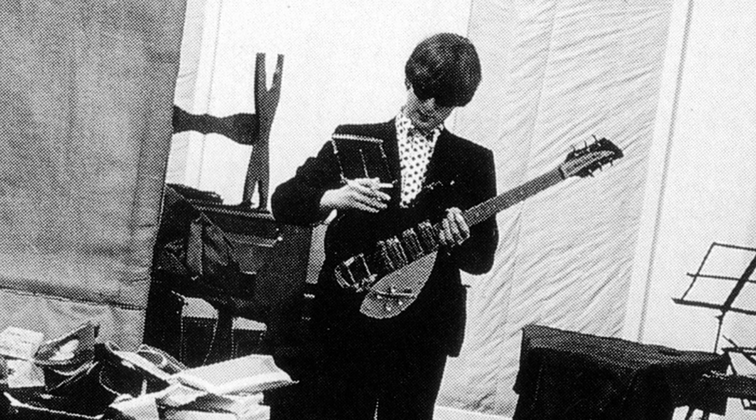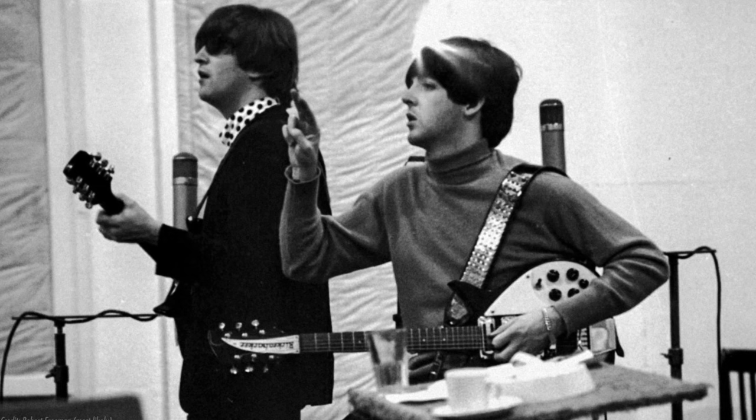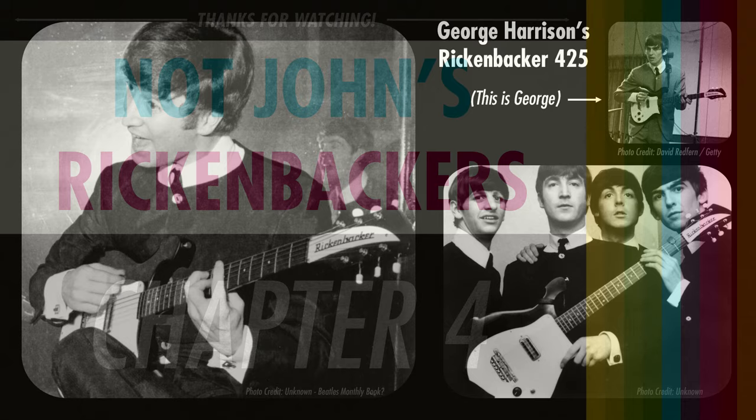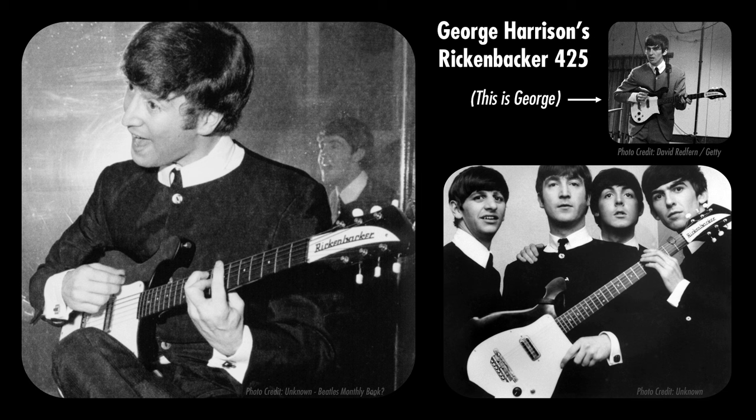This session is also the last time you can see John playing his original 1958 Rickenbacker as a Beatle. At this particular moment in history, there were three Rickenbacker guitars owned by John Lennon in the same room — that's pretty cool. For a little bonus section called 'Not John's Rickenbackers': this is actually George's Rickenbacker 425, a guitar most people don't even know he had. It's cool to see John playing around with it in a couple of photos. Here's a much more famous Rickenbacker owned by George — the Hard Day's Night 12-string. As a comparison, you can see how much bigger a normal Rickenbacker is than the 325.